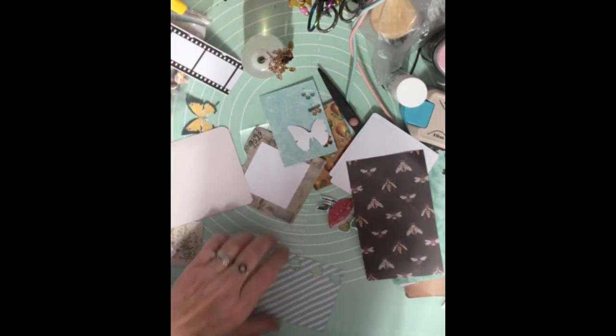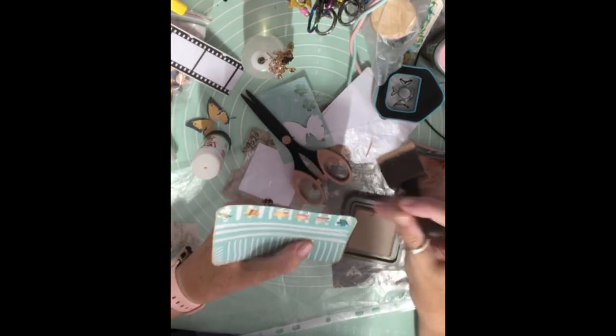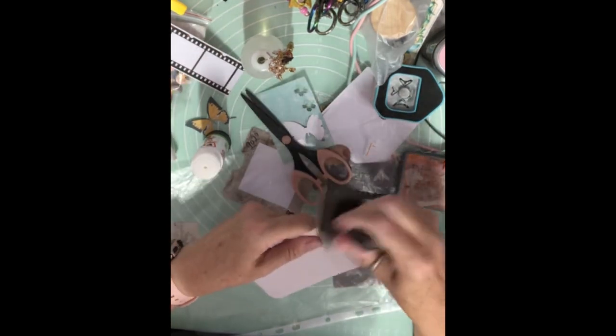Let me get my glue sheet. So I will ink it on both sides, because the back, although it's patterned, I am just going to pop a bit of ink on there as well. So I think that's really pretty. Oh, I really love that. It's just come out perfect, that has.